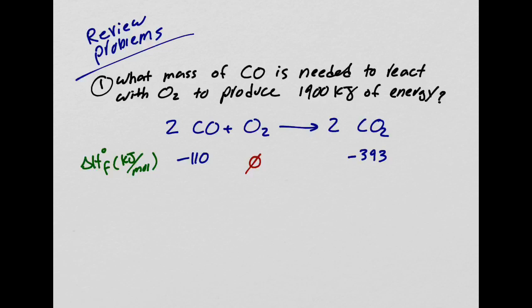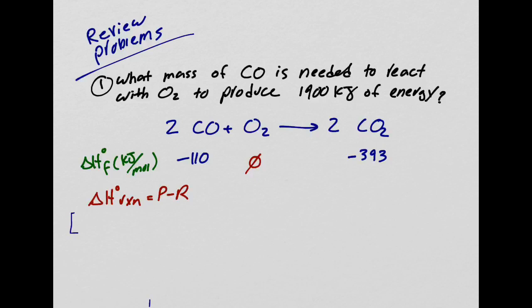So far so good. Okay, now you've got the delta H of formation. Because you got the delta H of formation, what is the one piece of information you can figure out? Every time I have a delta H of formation, I could figure out the delta H of the reaction. And the delta H of the reaction would be product minus reactant. You agree with me so far? Okay. So that means I'm going to add up all the products, add up all the reactants, and subtract them from each other.